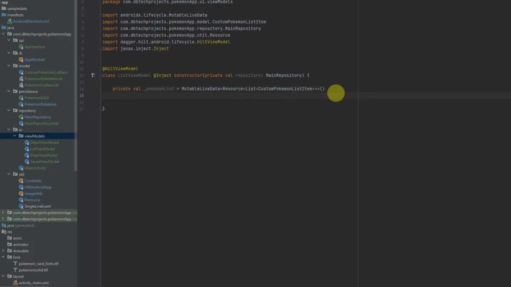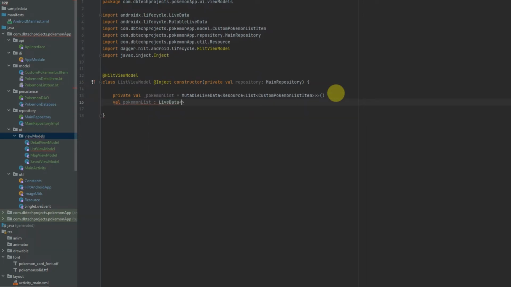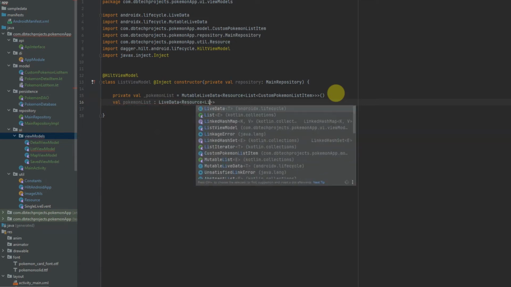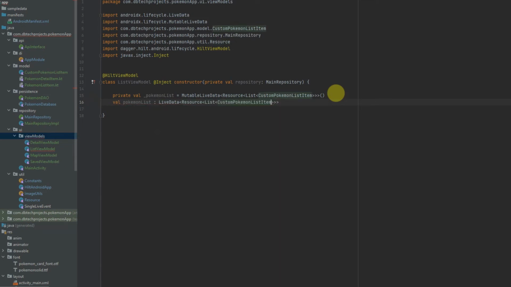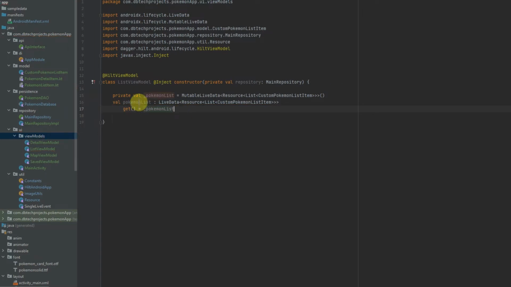Then we need a getter for this, which will be called Pokemon list, and this will be the value accessible from the UI. And this will be of type live data, resource, list, custom Pokemon list item. And this will be backed by the Pokemon list. So whenever the UI tries to access the Pokemon list, it will then go to the _Pokemon list, which can't be manipulated from the UI.